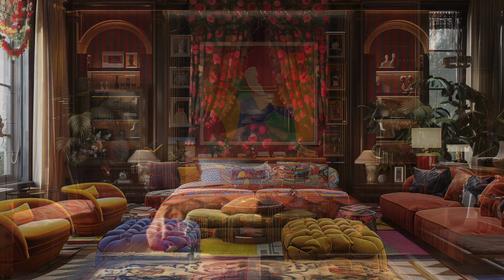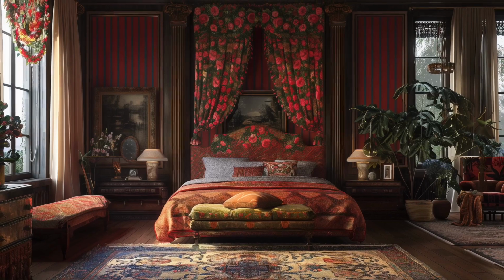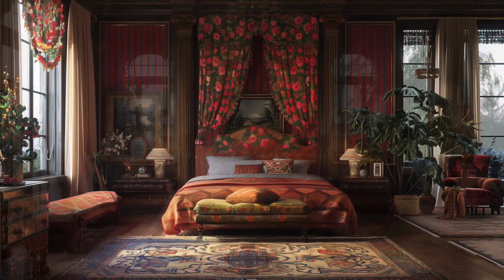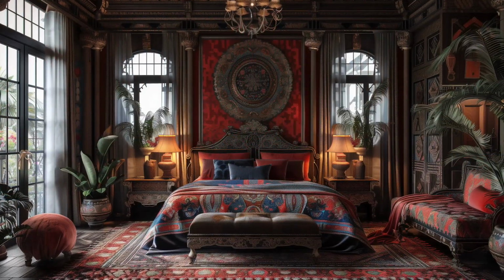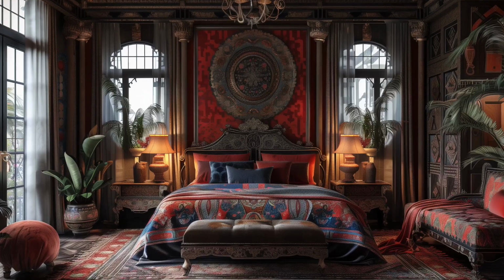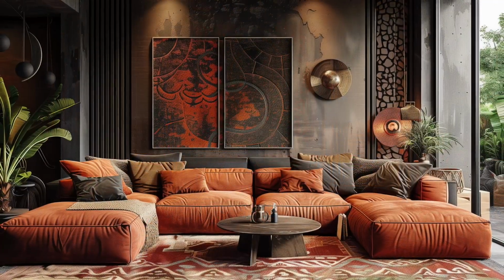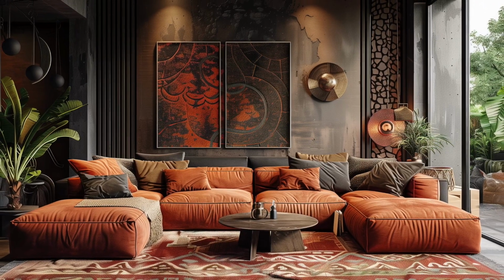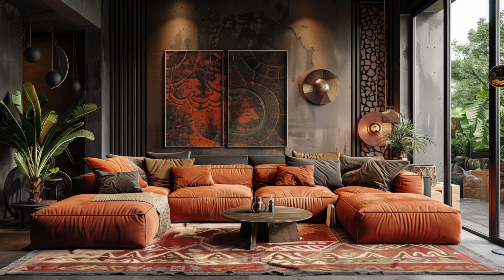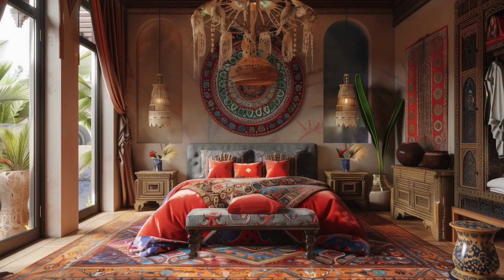What would personally bother me is all the dust you have to clean, especially if you like to clean like me. I love cleaning and dusting off things, but this would just be so tiring. But it is very nice to look at. It can be very interesting. This is really nice. I love this one. But pretty much the rest of it is a little too much for me personally.